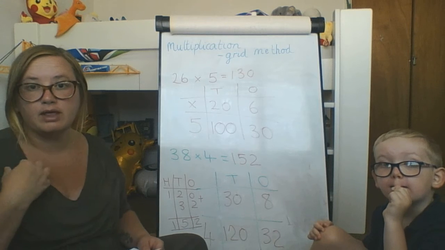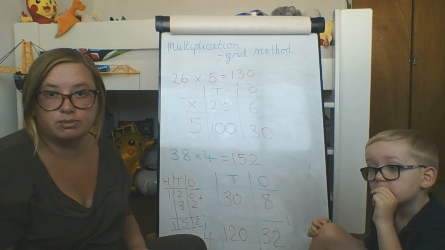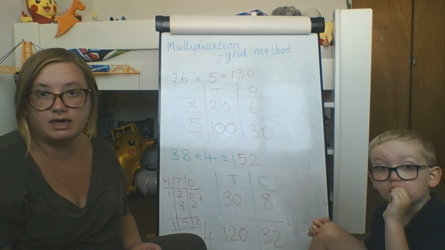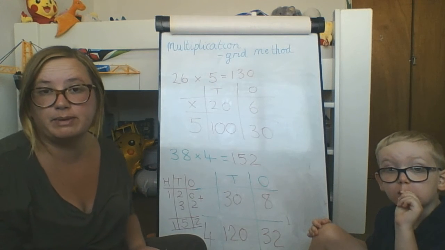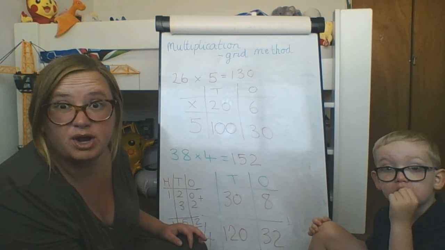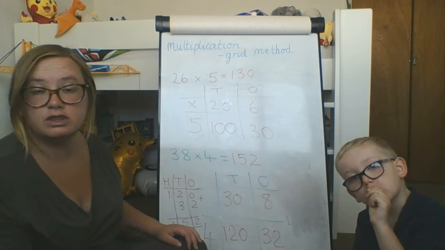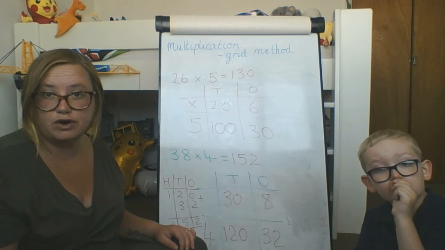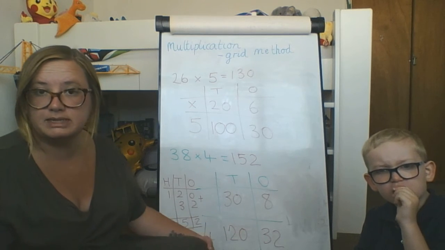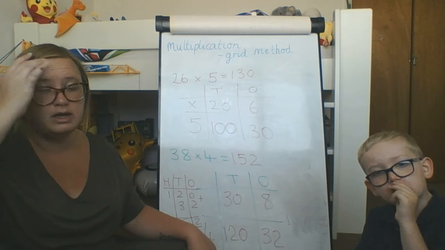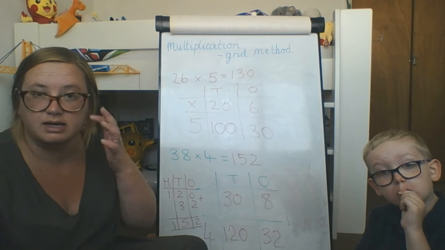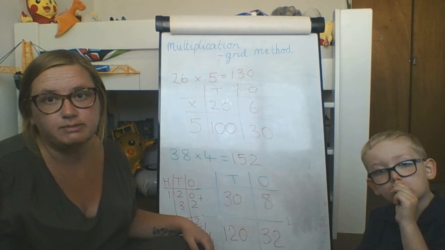Have a go, and then if you're feeling super confident, underneath the video link on the website there is a challenge with some word problems for you to solve involving multiplication that you need to use the grid method to solve. Good luck. If you have any problems, get your grown-ups to email me and let me know, and we can have one-to-one video calls and things like that to help you out if you need me to.